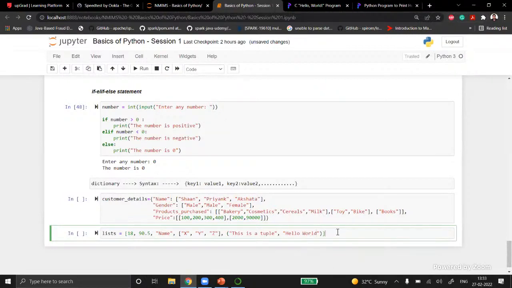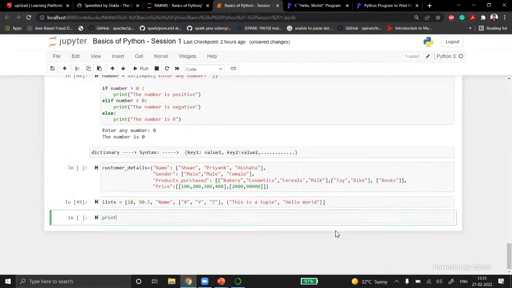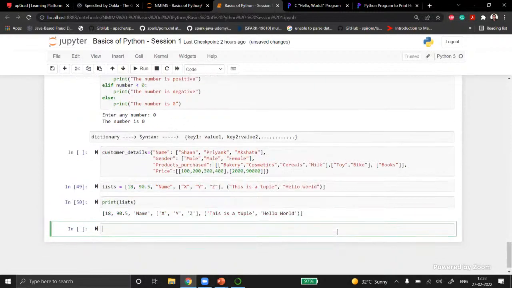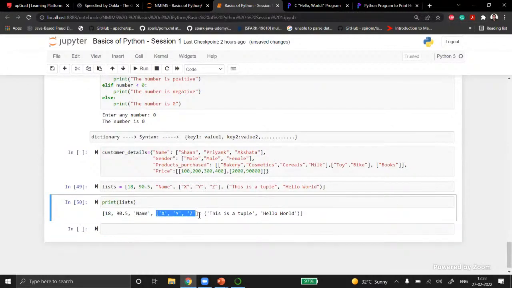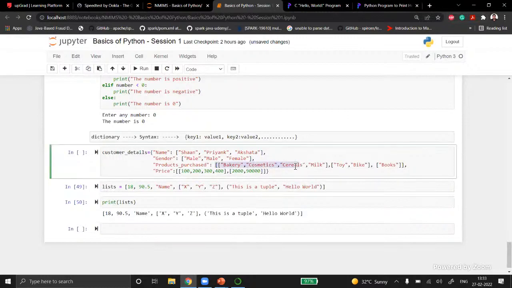Okay, if I run this and print the list, see what happens. This is a number, this is a float, this is a name, this is a list, and this is a tuple. Getting it, Ankur? So what this represents is a list within a list.